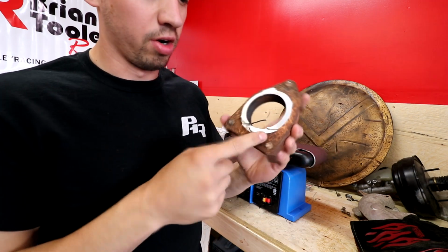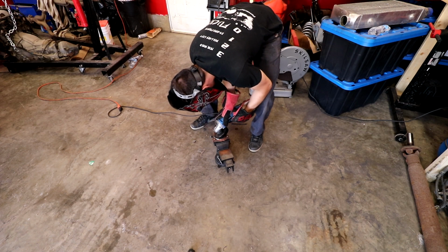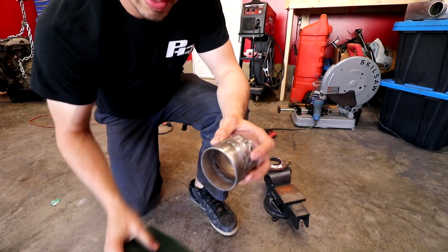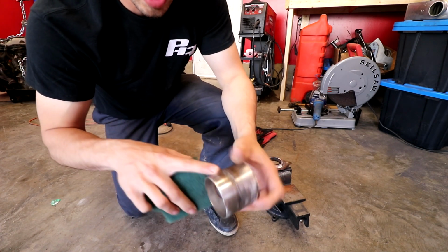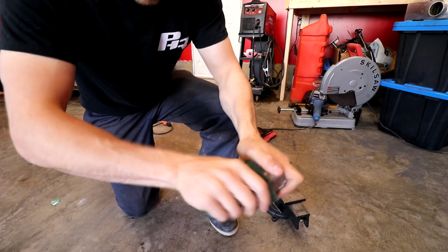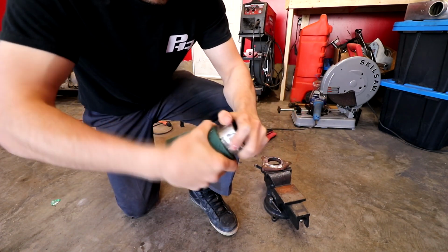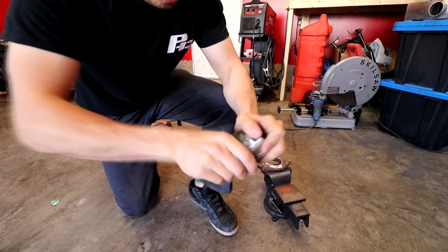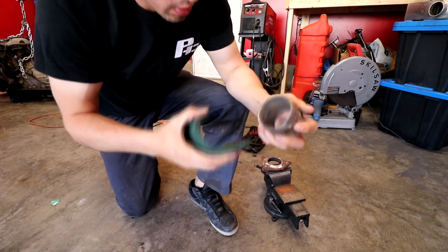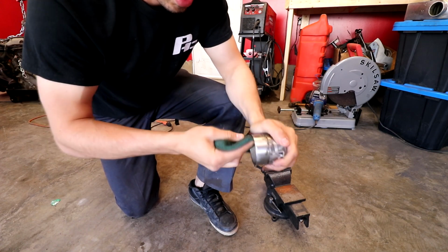Now I'm just gonna get the grinder and grind down some of this rusty stuff. Here's our simple piece of metal that we had last time that we were just practicing stitch welding on. I'm just gonna clean it up the best I can. Use some wire wool to get it really nice and clean. I do have some acetone over there as well. However, I don't think it's gonna be that needed because this is just gonna be our test piece, kind of.